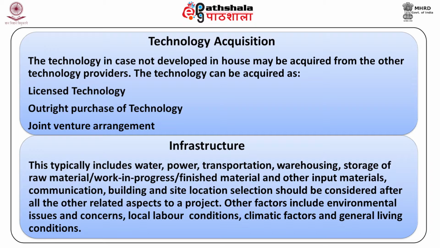Different legality issues related to transfer of technology and adjustment in the future on the basis of new developments. Infrastructure. This typically includes water, power, transportation, warehousing, storage of raw materials, work in progress, finished material and other input materials, communication, building and site location selection should be considered after all the other related aspects to a project.